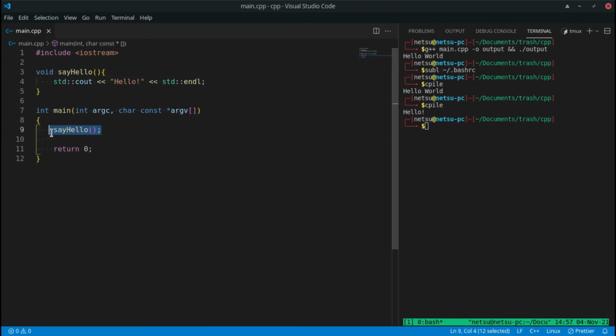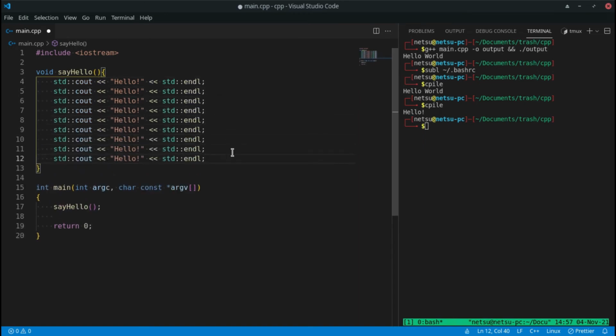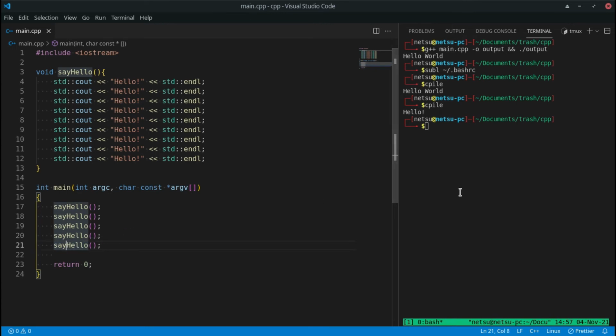You can later on call that function. So let's say this function has a ton of lines. Now instead of having to copy and paste all of these, let's see, 12 lines, is that 12 lines? Yes, all of these 12 lines, you can just, boom. And now it's 12, 24, 36, 48, and I believe that's 60. So it's 60 lines of just hello.